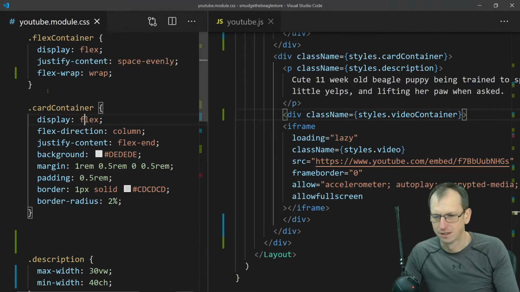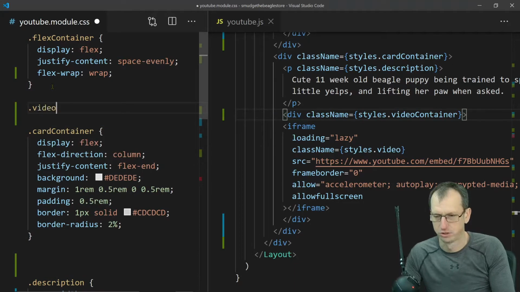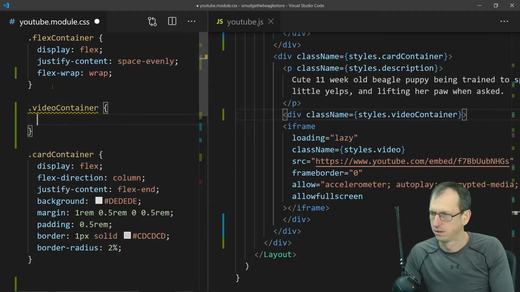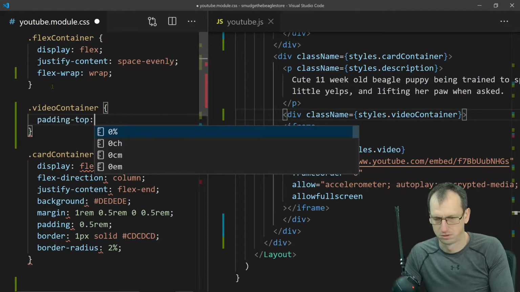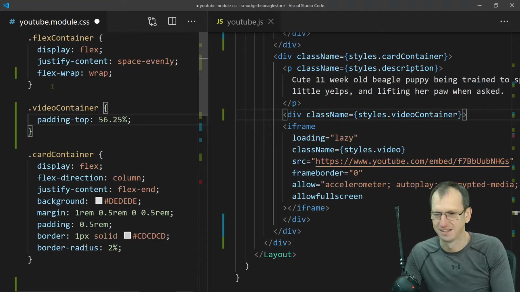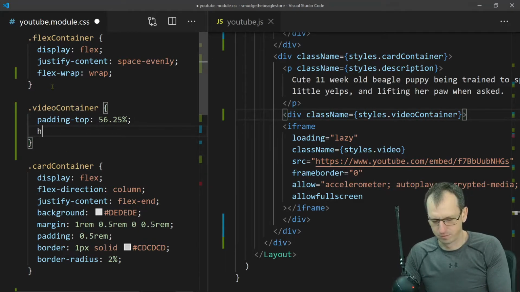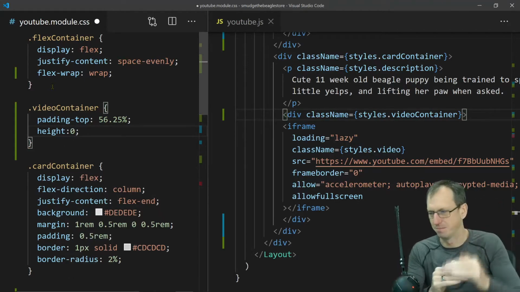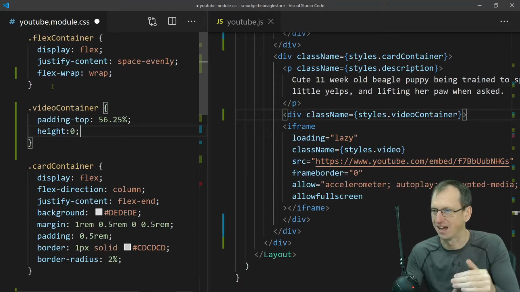So let's come in here and do dot video container, and we're going to say padding top, and we're going to say it's 56.25%. Right, now for this to work, we need the height to be 0, so that we're just using the padding to make our container the correct size.